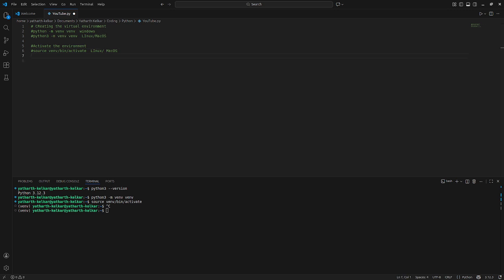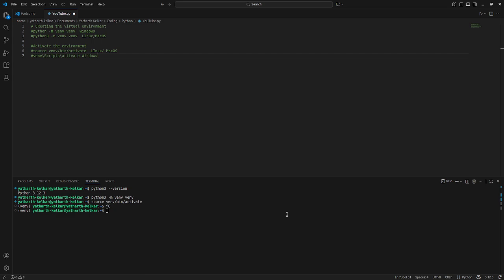And then on Windows, it's just pretty simple. You put this one. Hashtag once again, Windows. Done. Now we have activated the virtual environment successfully.